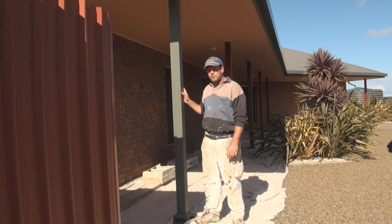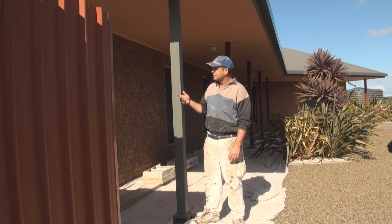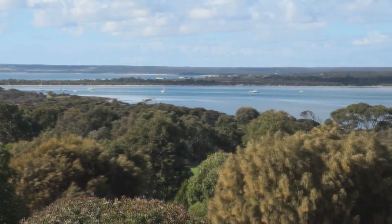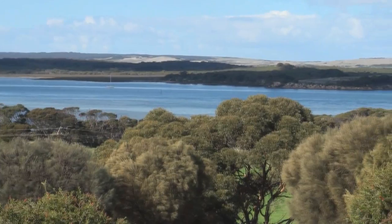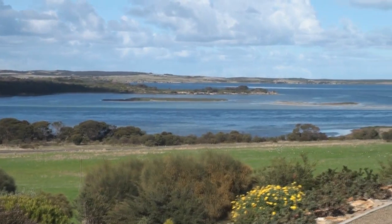This is quite common for metal surfaces, especially near the ocean. This house is more so set in a bay rather than on a beachfront, and the posts are at the back of the house, so it doesn't cop the full force of the ocean breeze. With the ocean breeze you've got salt, which obviously deteriorates your paintwork.